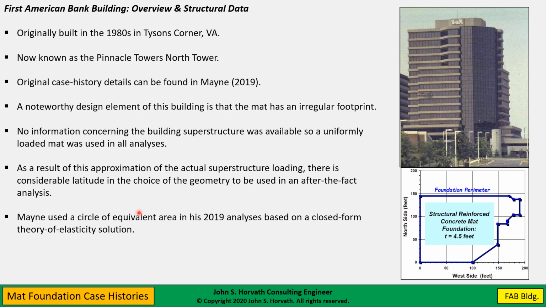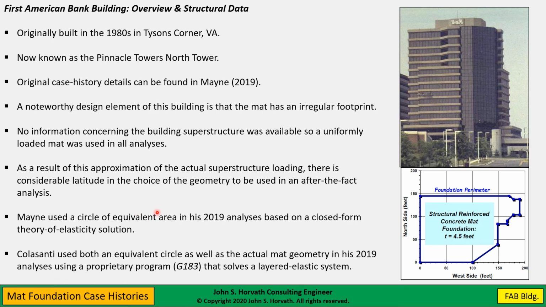Now, in his 2019 paper, Mayne assumed an equivalent circular area. He was using a closed-form theory of elasticity solution in his paper. My colleague Horvath-Colasanti did some analyses last year, and he used both an equivalent circle as well as an actual mat geometry in his proprietary layered elastic program, G183, that he wrote some years ago. And I will talk about how you can obtain a copy of this program at the end of this presentation.